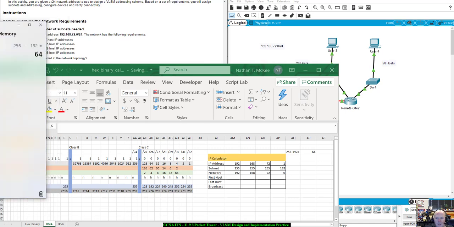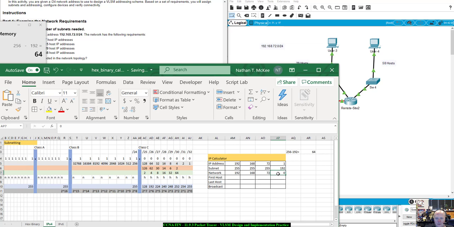All right, so for my broadcast, it is going to be the 64th address starting here. Remember, 0 is our first address in that network. So we're going to go 63, 63 plus 1 for 0, 64. All these will be the same: 192.168.72.